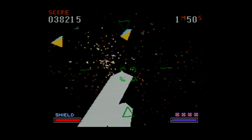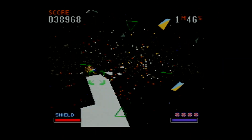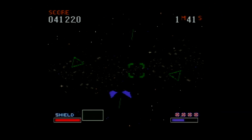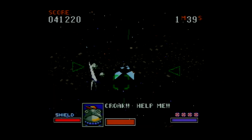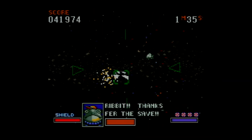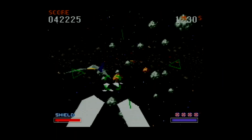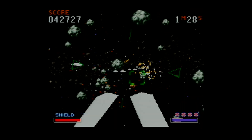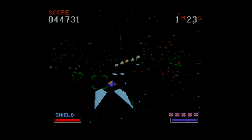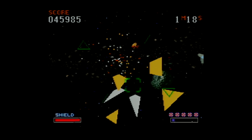Now back in 1993, if you were a really good pilot, depending on the store, if you had the high score at your store you could actually win a jacket. If you really got the top score you could end up going to the regional finals and on and on. Otherwise most regular players that didn't do too well — I was 10 years old back then — at least walked out with a copy of Star Fox, which I still have today.